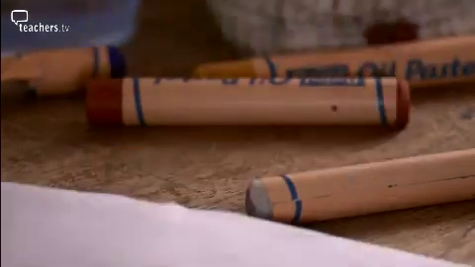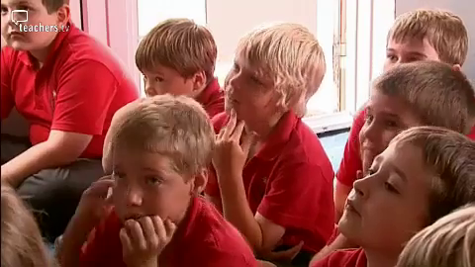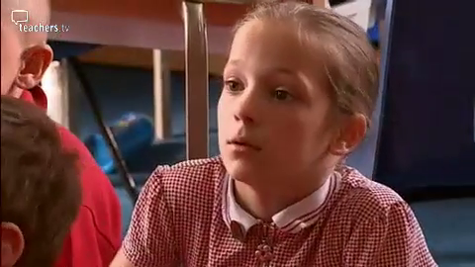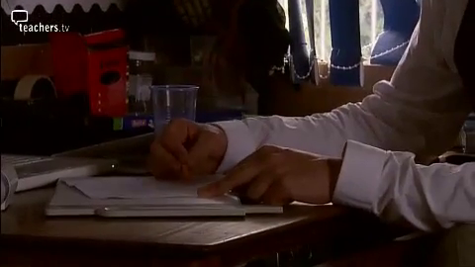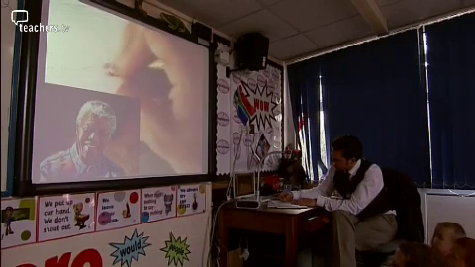Showing the children things that you're doing with your hands instead of having them all around a table. In the past, I've had to use a video camera and link it up to the whiteboard itself, to the projector, which is more difficult. But with that, just throw it under, either do a recording or just do it at the time. It's just so much simpler. The demonstration with the pastelling, I can't think of any other way you would do that with the children.